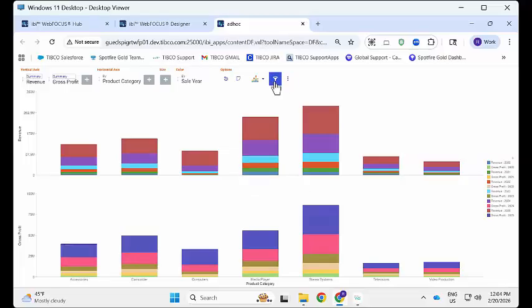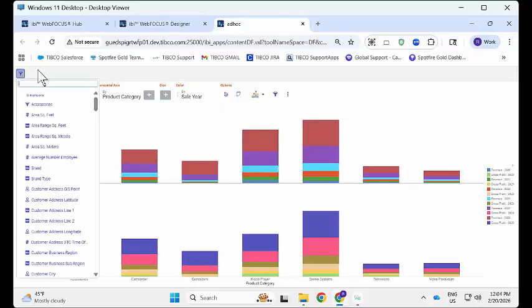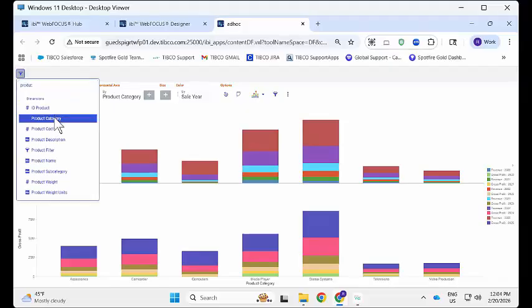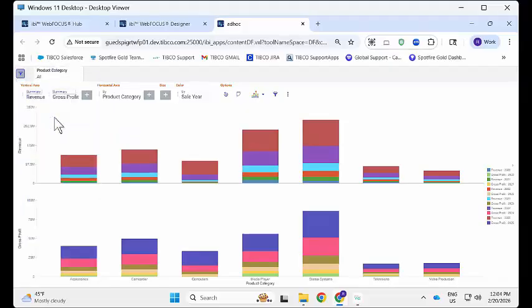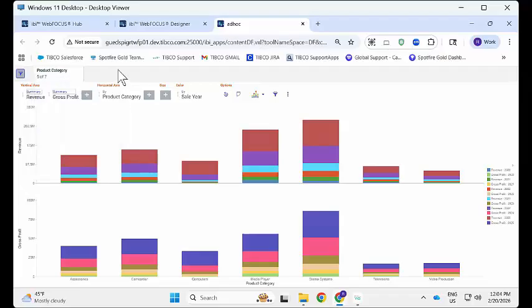You'll see that you have a little filter icon here, show filter, and it'll bring up a little filter bar up here. If you click that, you can select the field to filter on. It can be multiple filters, but let's just do product category for ease of use here. And you can see I have product categories now as a filter, and I can click it and say, you know what, maybe I want accessories, computer, stereo system, television, video production. I want everything but camcorder and media player. And let that apply.